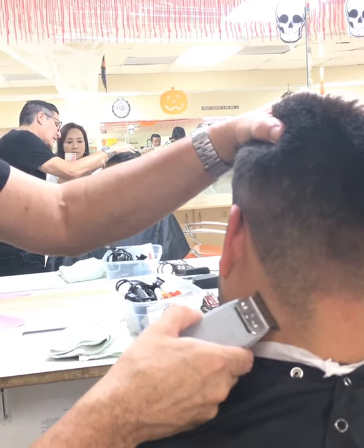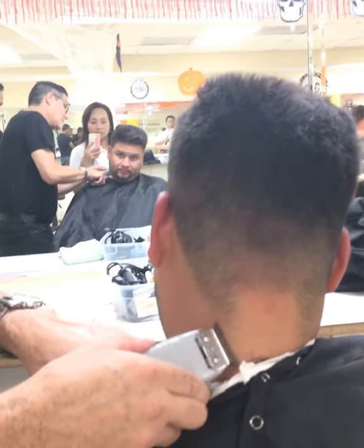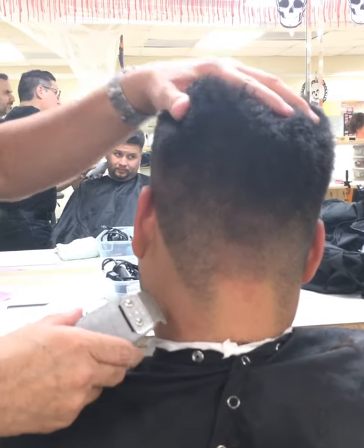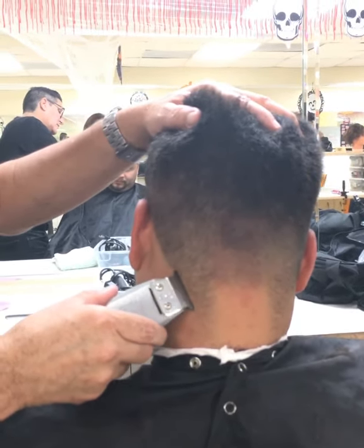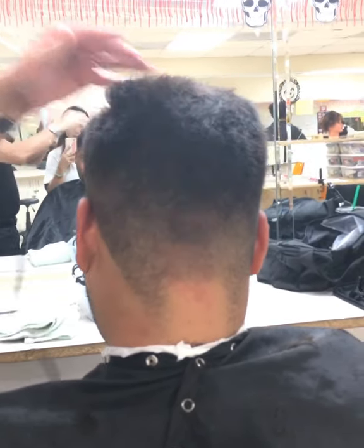You can take your straight edge and clean this up if you want to. That's why you're a barber. Because you can see you can get it kind of short, but you can't get it totally short, can you? And it's not super clean.